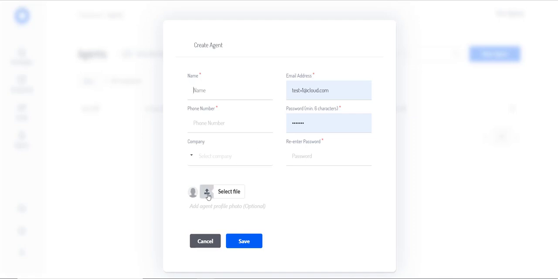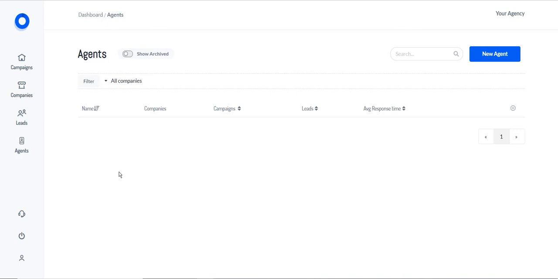So there's kind of 3 tiers. You have the top tier, which is the agency. Then inside the agency, you can have companies, which can be all your different clients and yourself. And then below, inside companies, you then have the agents, the sales reps. And you can have multiple sales reps that can be getting the leads coming in and contacting them as well, which is the cool thing about this app that not a lot of other competitors actually can do, okay?